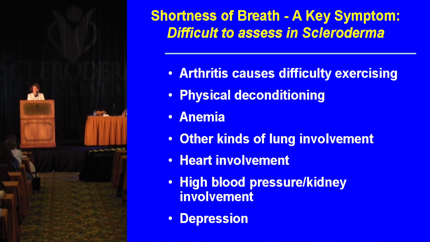Well, when you have arthritis and knee problems and muscle problems and all the other different kinds of problems that our patients have, that measurement doesn't always clearly suggest that there's a problem. But we've shown that, at least in pulmonary arterial hypertension, when you have a baseline value and then you have worsening of your pulmonary hypertension, the distance that you walk, if everything else is the same, changes. And so we will be encouraging doctors to do a baseline 6-minute walk test just to see where you are.